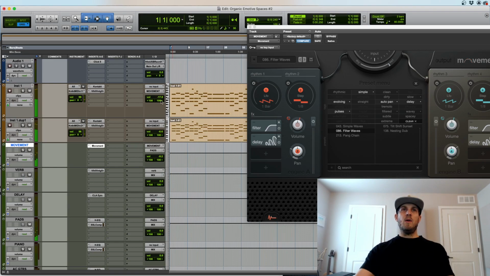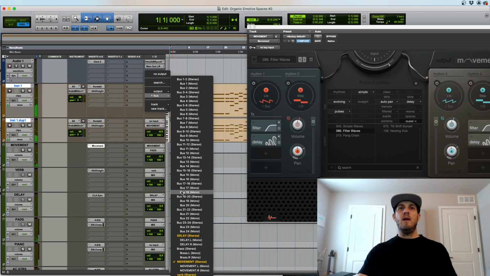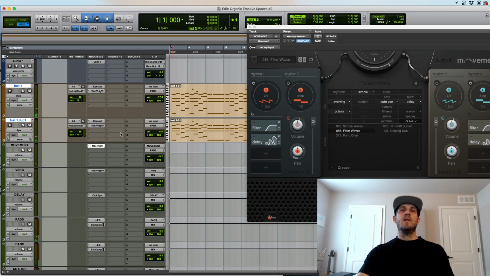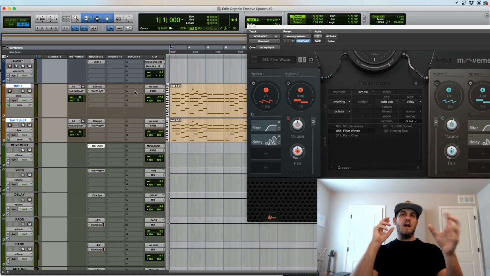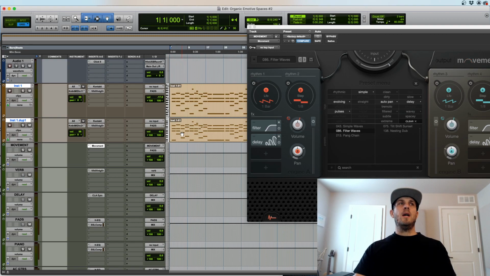So one thing I'm going to go back now. These actually I'm going to send to the pad. It's important to know where you're sending everything and setting this up, because it all gives really different sounds. So I want just the clarity of the pad going through, but then I want all those sounds, the movement. I want to send a little bit of it.